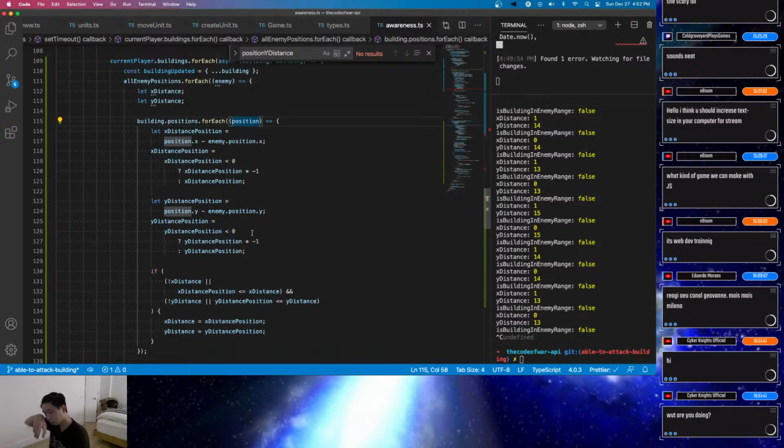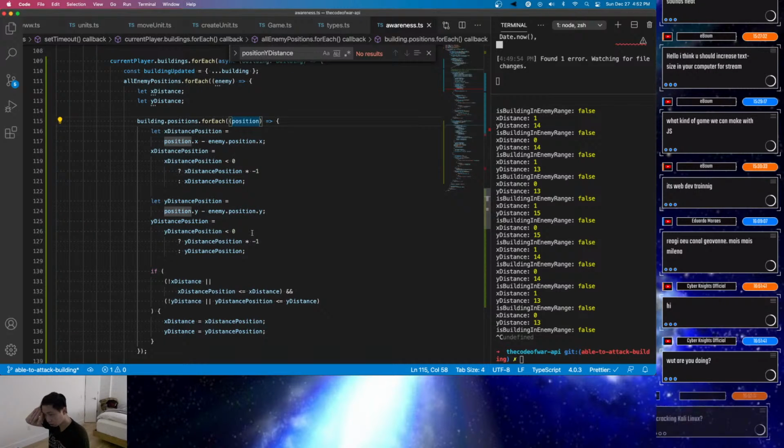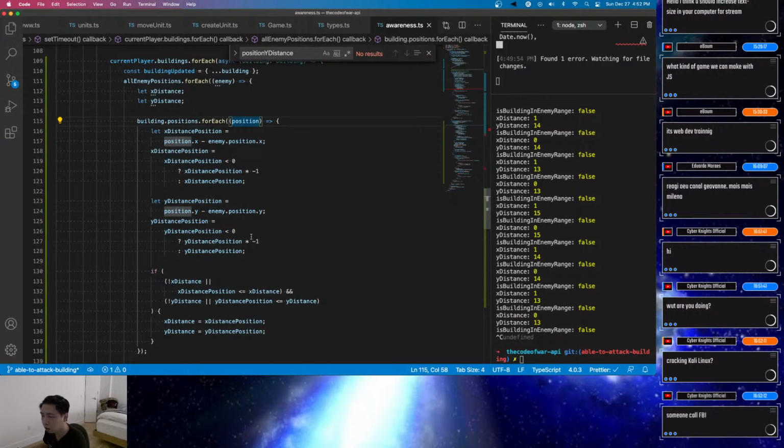Y distance position. Oh, that's not right.